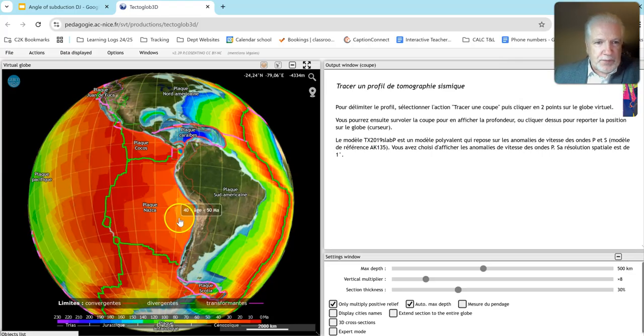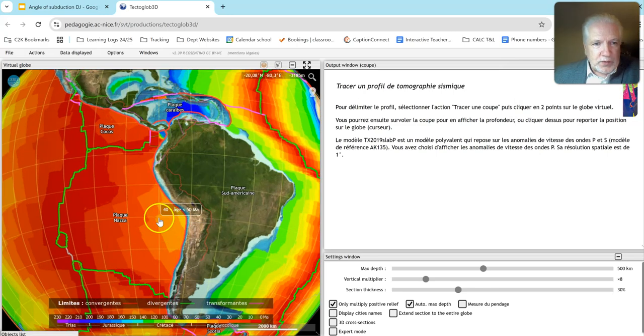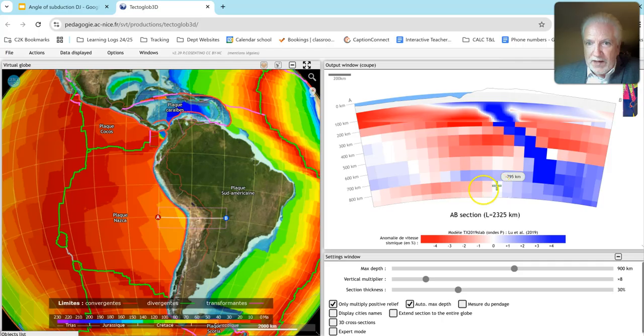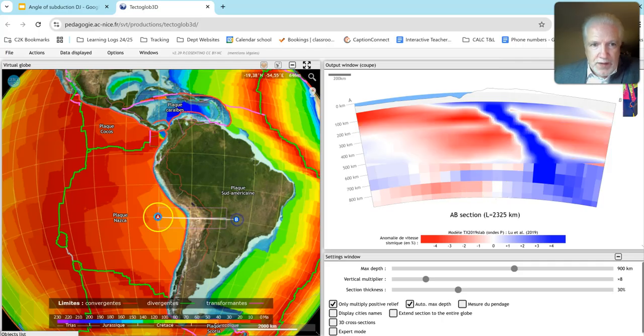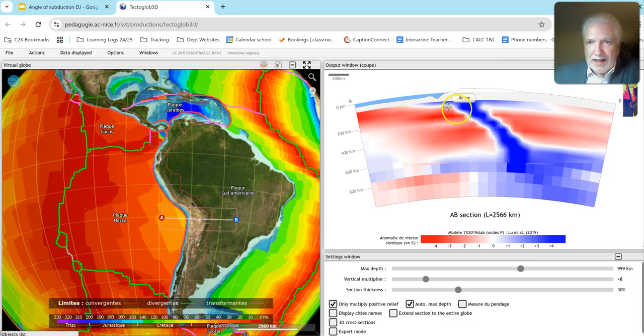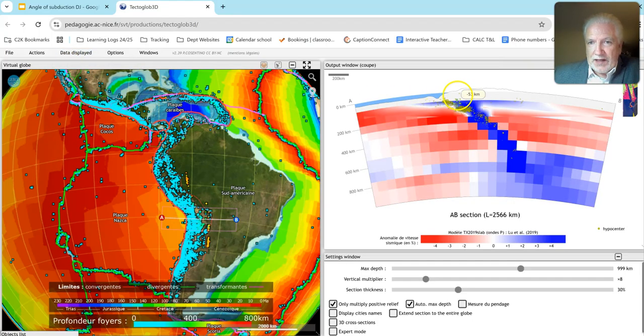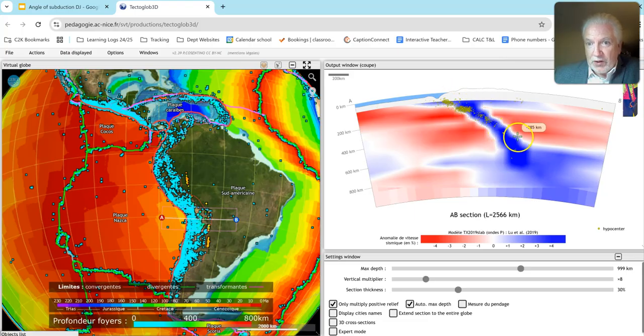So let's come over here first of all to the area where it is not quite as old, cold and dense, and let's draw on our cross section, and it will appear over here. There is the subducting slab going down, initially at quite a gentle angle, and then it starts to dip in more steeply. We can corroborate that further by adding on our hypocenters. There are the earthquake hypocenters going down, confirming this indeed is the subducting slab.